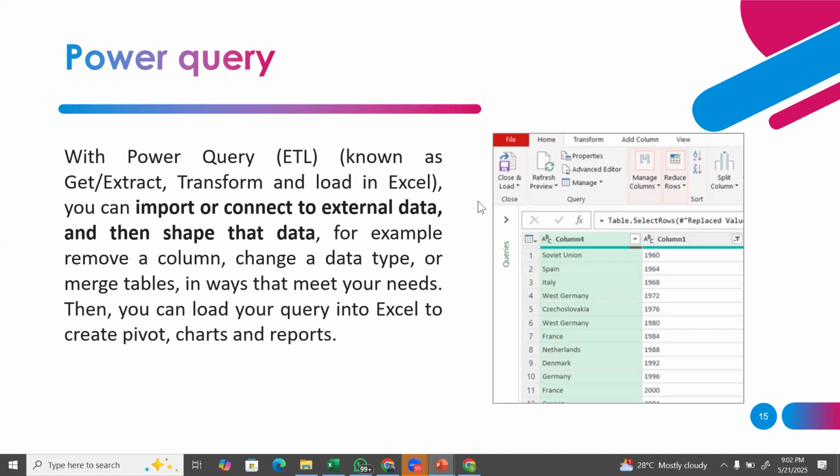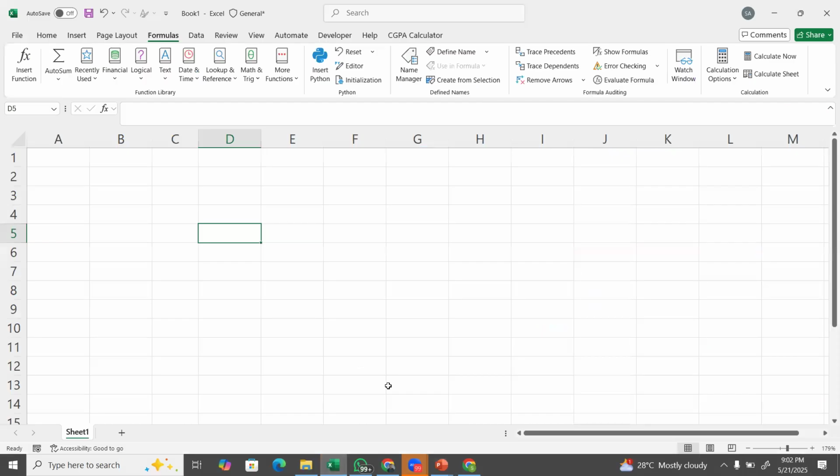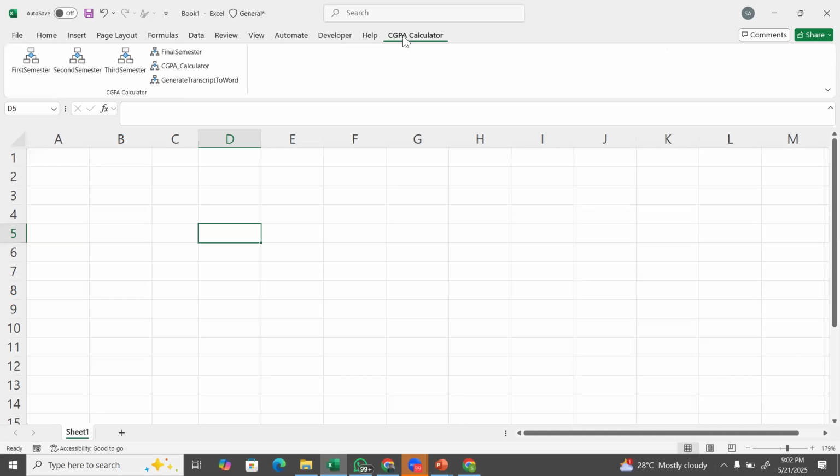Now, let's move forward to the next thing, which is what we call macros and VBA. This is the coding aspect of Excel. I really wish to show you, but I can't because of confidentiality. I've written a lot of VBA code, but this is just one of them. I just finished another one yesterday for another project. Everything that you see here is written using VBA code.